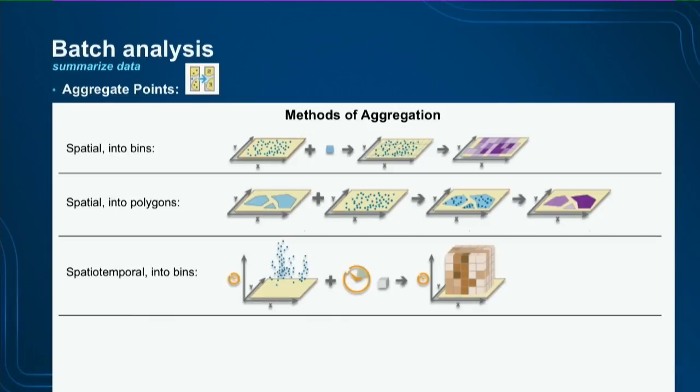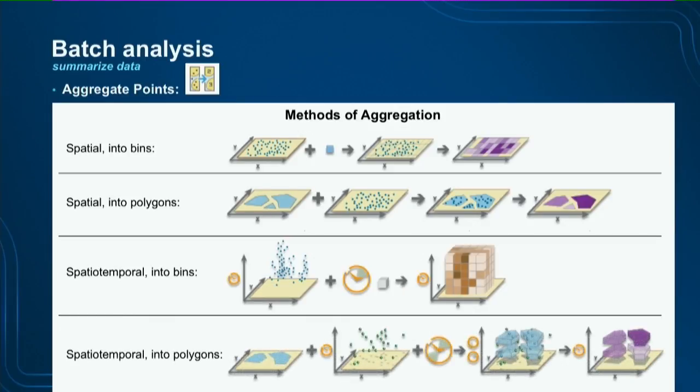If you add the temporal dimension to this, though, you can get a space-time cube as a result. So if you're using squares, you can get the space-time cube. And you can also, if you're using polygons and you're adding a temporal dimension, get a space-time volume. And so that would be the polygonal feature on the right-hand side there. So that vertical axis is time, whereas the other dimension is x and y, the space aspect of it. So this is quite interesting because if you look at the space-time cube, you can really start to understand the distribution of some behavior that's happening with your things on the IoT, and you can see where the distribution of those events are occurring.